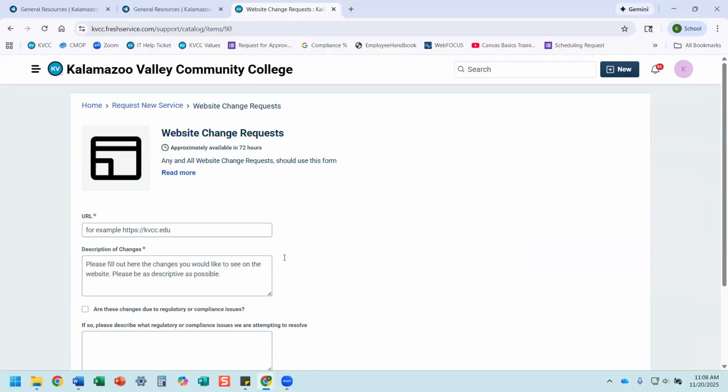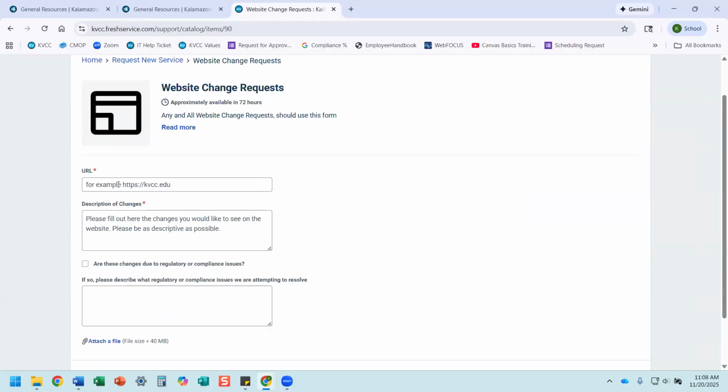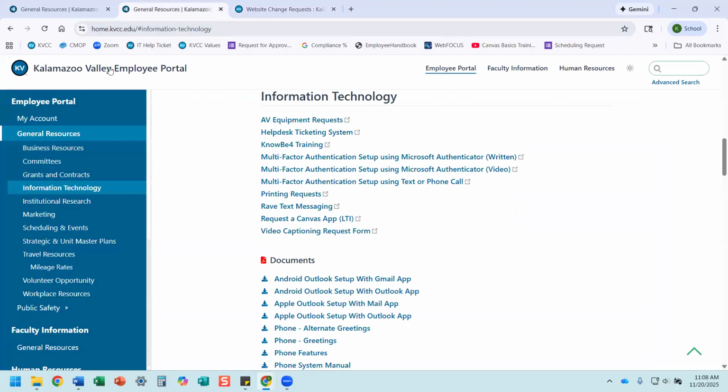So this form here will allow you to put in a URL for the specific web page that you are trying to update. I pulled up the employee engagement wellness page. Maybe that has disappeared. Let me try this again. I'll go to the KVCC homepage.